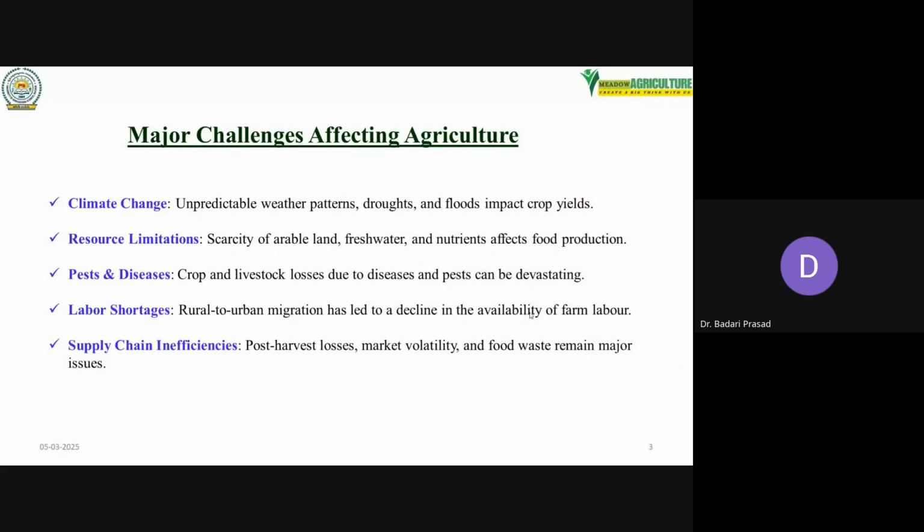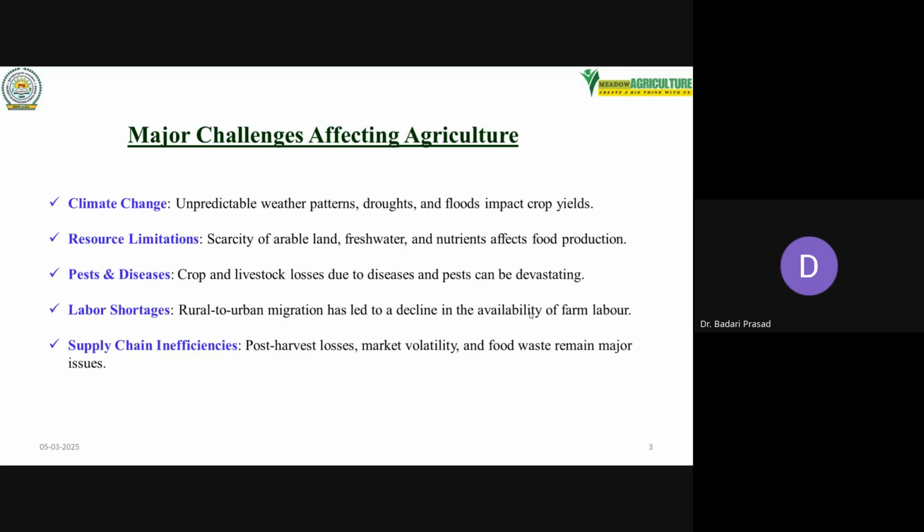So we have a lot of challenges in reaching this. As we are aware, Indian agriculture is a gamble between the monsoon and agriculture, and a major threat is climate change. Because of unpredictable weather patterns, a lot of droughts and floods have a greater impact on our crop yields. For example, in our Karnataka, if you observe the data for the past 10 years, we have faced 6 drought years out of 10. Only 4 years we received sufficient rains. So in such a situation, how to achieve this goal?